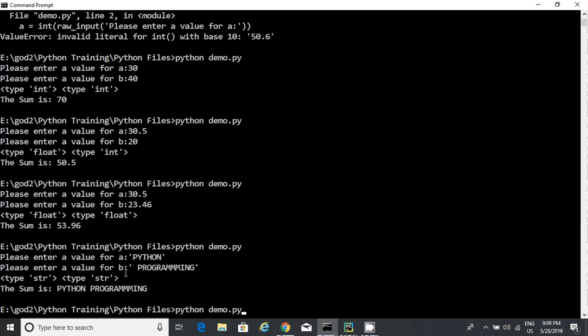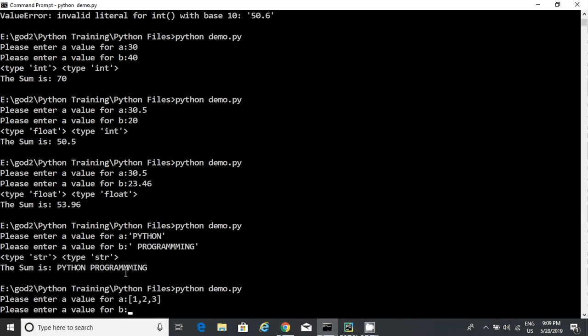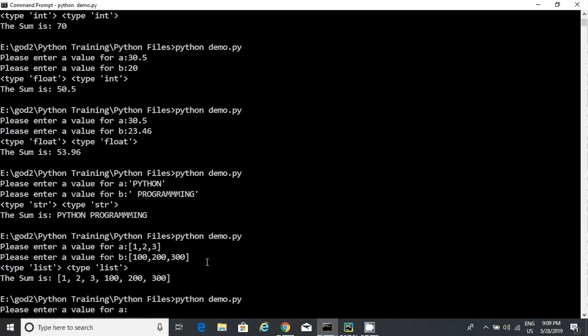What if I'm passing some other type which we are yet to see? I'm passing a list, 100, 200, 300. It is taking that as well. It is taking it as list, and it is doing a list concatenation. What if I pass a tuple? A tuple is anything within round brackets.